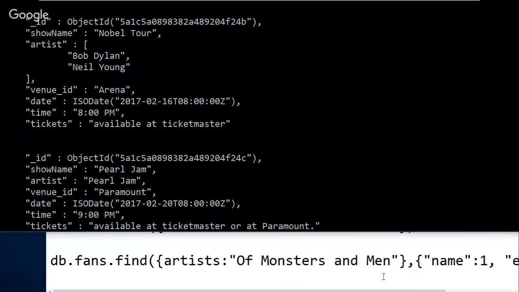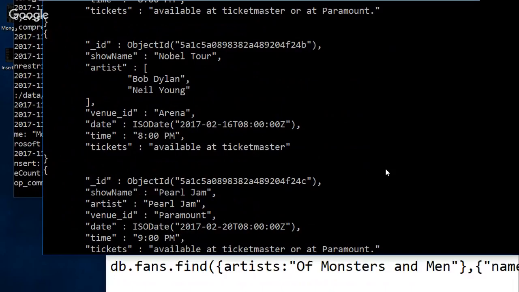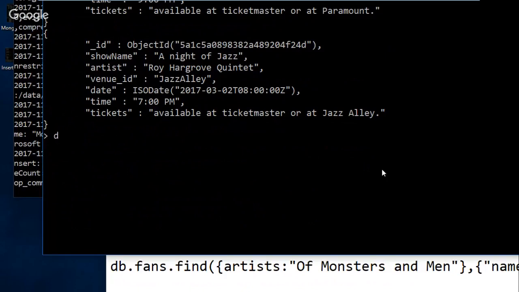Does anybody know how you would look for just Pearl Jam in those shows? So I'm going to do db.shows.find, and I'm going to open a parentheses but not close it. No ideas? To some extent, but first what you have to do is a curly brace, all the queries are also JSON, right? So it's a curly brace for the beginning of it.